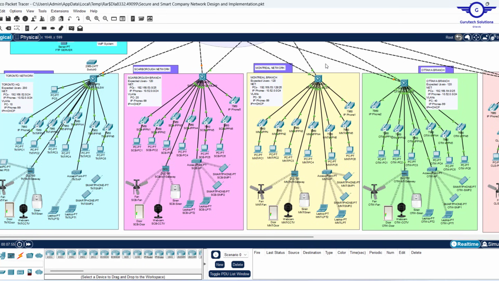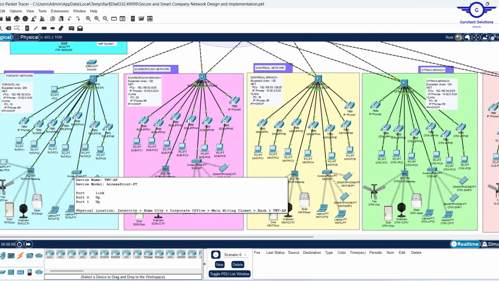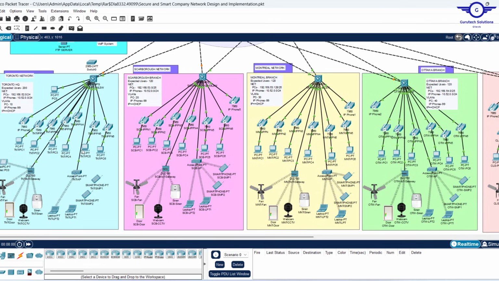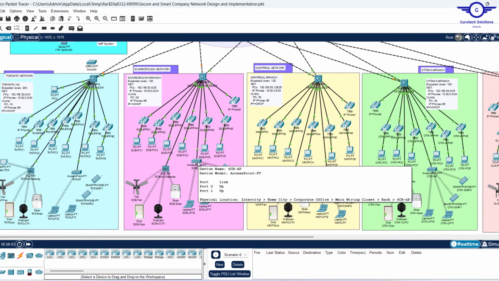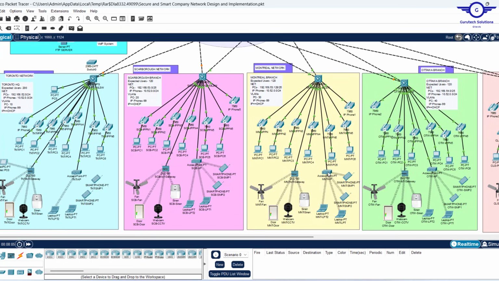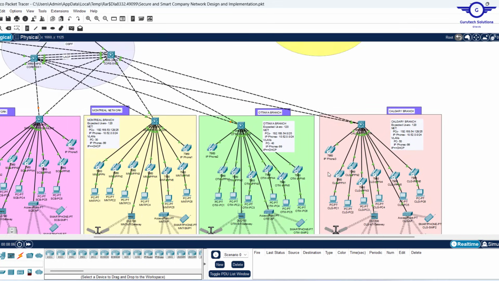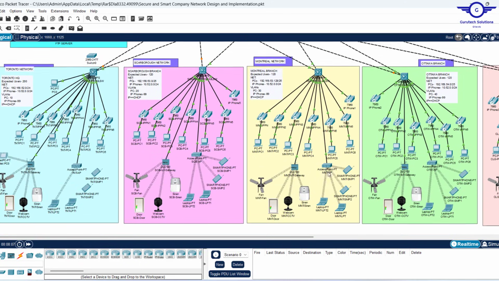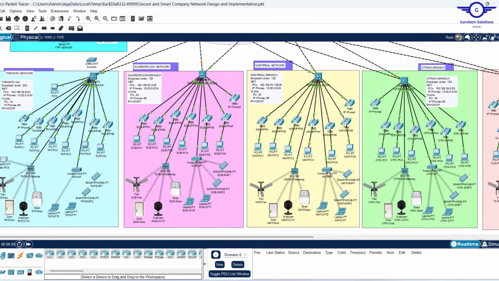We have phones, we have tablets, etc. You can see that in every segment of the network or department, we have access points to connect our wireless users. Then back to our main topic, the IoT.